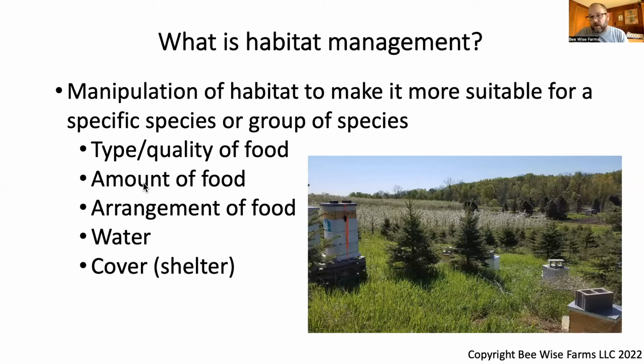Cover is also something that organisms need, and oftentimes we provide it in habitat management. Something as simple as a pile of debris sometimes can serve as shelter. Hibernaculums are a really good example of that, which are essentially just debris piles that you can create on your farm to help provide shelter for vertebrates. Bee houses is another one. Bat houses is another example of providing cover or shelter for specific species you're trying to support on your land. So that's something else that you can do with habitat management.